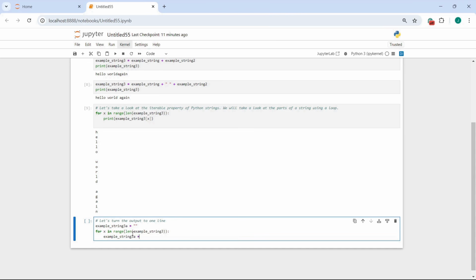Example string 3a equals example string 3a plus empty space plus example string 3.